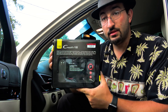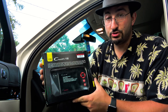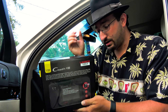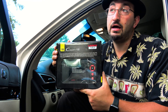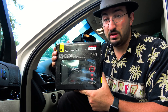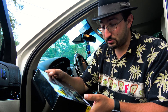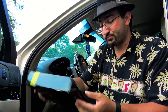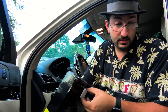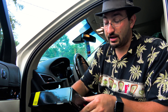Today's product test is the OBD2 slot reader, code reader by Launch, which apparently is starting to get pretty popular as an alternative for units like the Snap-ons that cost three, four thousand dollars and hundreds to upgrade the software. While this one is also internet upgradeable, it's not compatible with Teslas — actually there are no readers except Tesla's own proprietary, non-public software for Tesla.